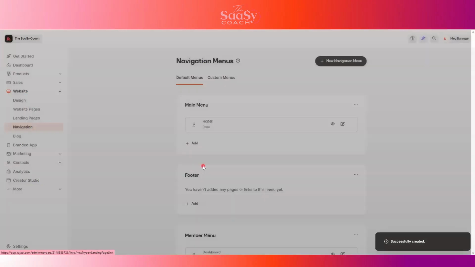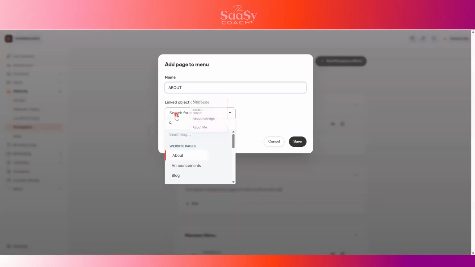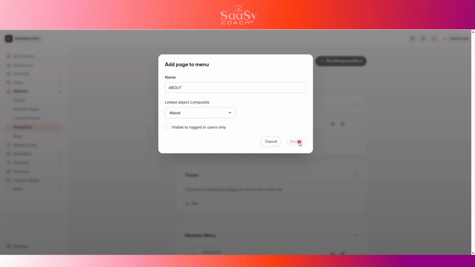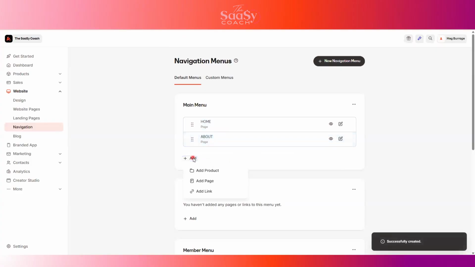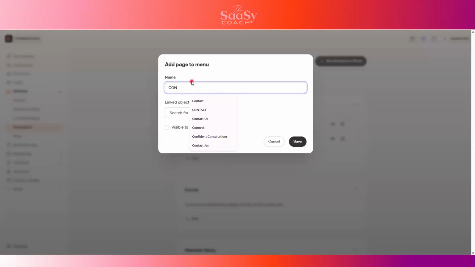Okay, then we're going to also link to the about. Now I don't have a standalone version of the about, so I'm going to link to the system version here. I'm going to link to contact.